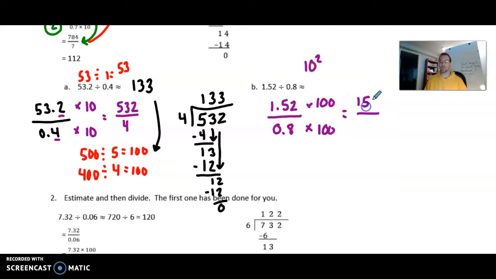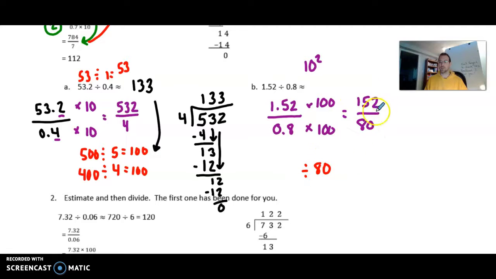This is going to give us 152. This one's actually going to give us 800. Not sure how that worked? Check out the We Do, where we do some place value chart work. Now I'm going to get my red pen for our estimate. I might even keep this 80. That works well for us.